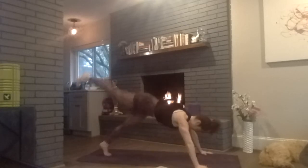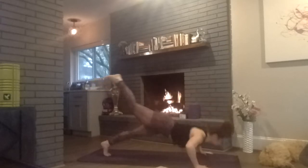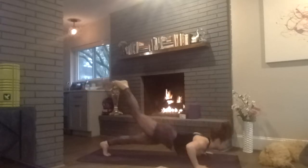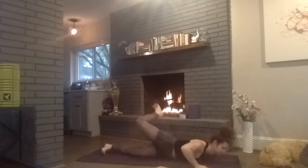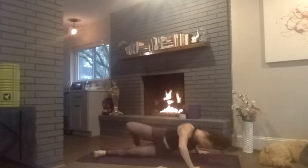One-legged plank. Walk your hands really wide. One-legged push-ups. Do three. And then you're lowering all the way to your chest. Keep that leg lifted. Extend your left arm to the side. Right foot flips behind you for that shoulder stretch.